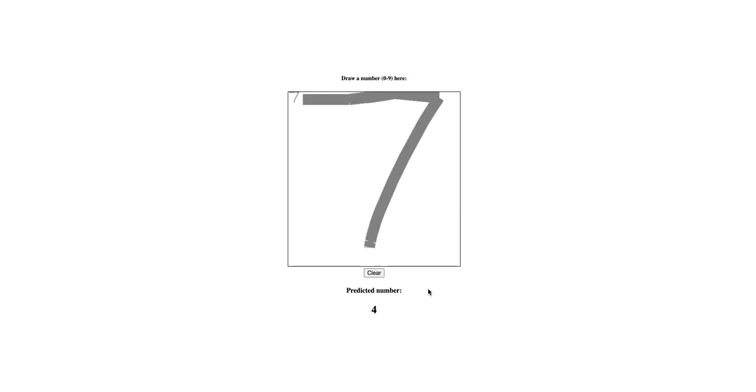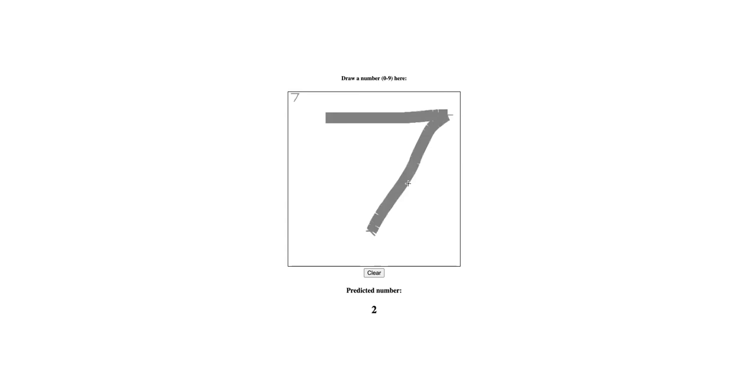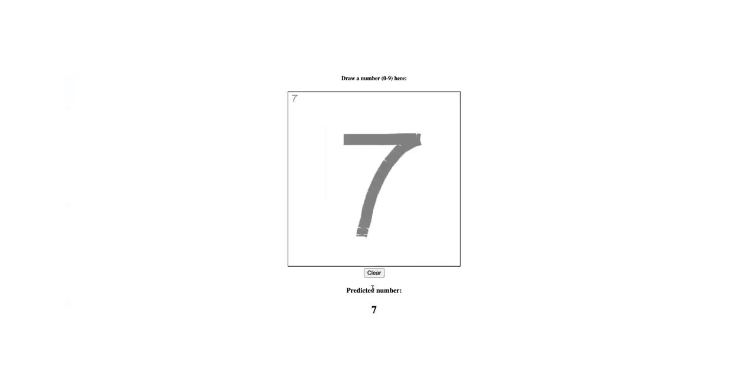What is the problem here? The Keras model that we are using here was not trained with this 7. The 7 that this machine was trained with was something like that. Or neither of those, because it's interpreting a 2. So I don't know how I can write a 7 better, maybe this one. So could you see that the data, the samples that we use in order to train the models, are so crucial in order to avoid problems.